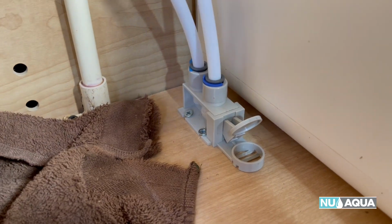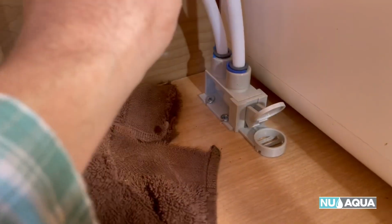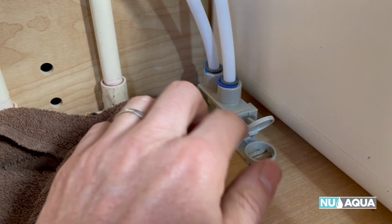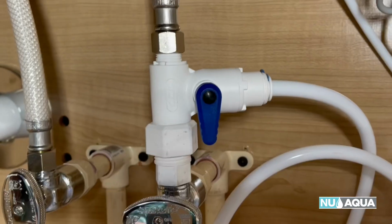So before we do our system startup, we always check connections and make sure everything is pushed in all the way. I make sure there's no disc in here and that this is closed, because that prevents any water from going through here, because we want to systematically check things in order.